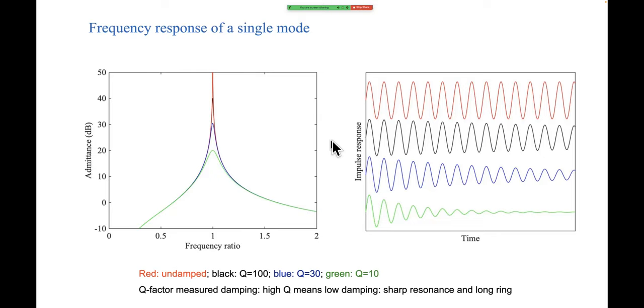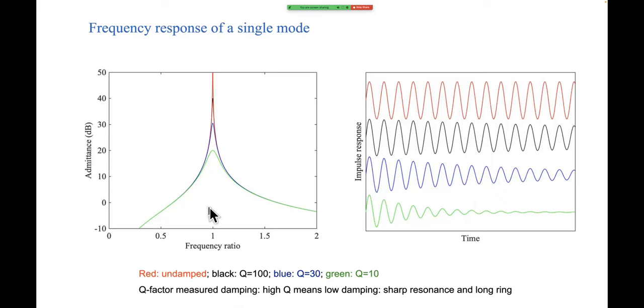So the idea of frequency response is that we say, okay, we're not interested in this free response of our single vibration mode, for example. I want to know how it responds when I apply a force to it. So what we think of is that we take our oscillator, a tuning fork perhaps, or whatever it might be that's doing this single mode, single resonance here. We apply a force to it, which is a sine wave, and we see how the oscillator responds as we vary the frequency of this sine wave force. And the amplitude of the oscillation, as a function of frequency, is our frequency response function.